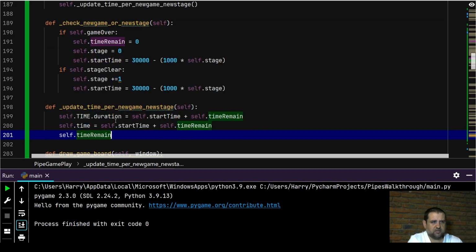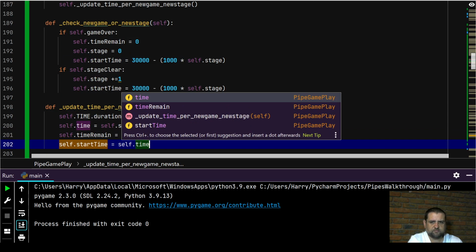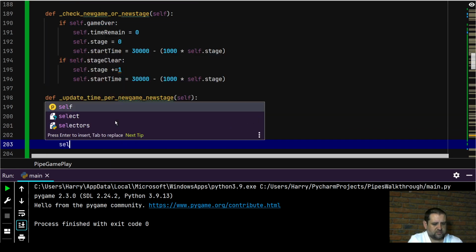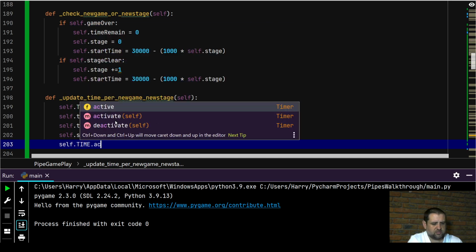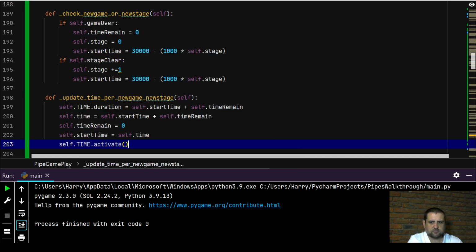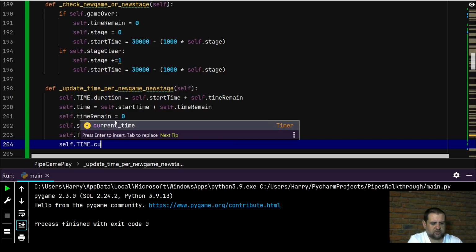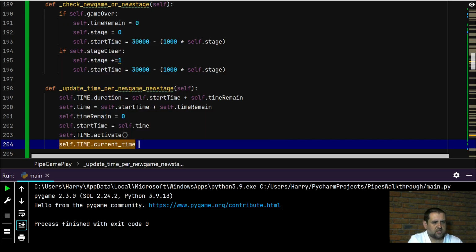Self.time remain is equal to 0. Self.start time is equal to self.time. And lastly, self.time.activate, right? And self.time.current time is equal to 0.